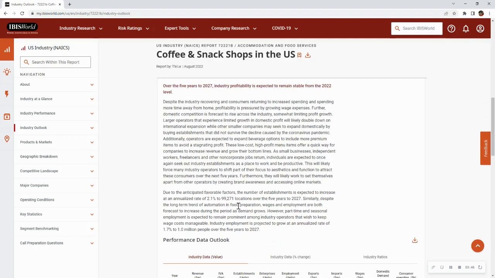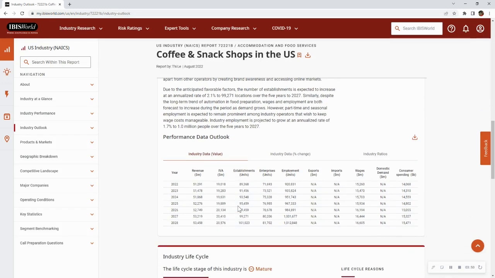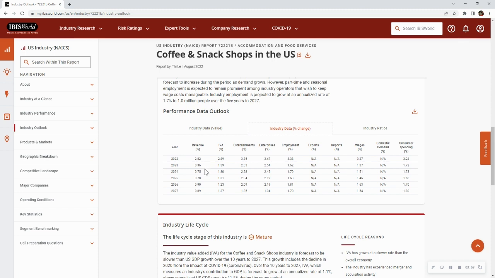Does it match up? Is it completely different? What does that mean if it is completely different? I'm sure you're going to be aiming to get to the why behind that. So here you'll see again those statistics of the raw numbers as well as the percentage change year over year for the upcoming 5 years.